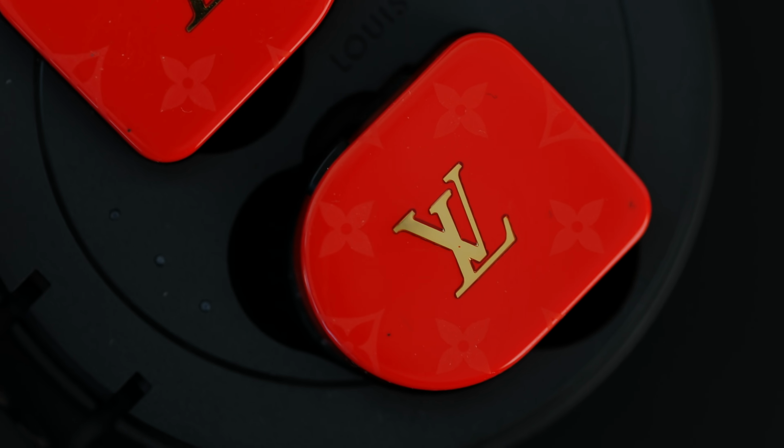So should you buy these? The answer for 99% of people is probably not. Unless you're a huge fan of Louis Vuitton or you somehow got them at a good discount, I probably wouldn't get them because they just look so loud, and there are a couple other colors out there and they look just as bad. I will say though, in terms of design execution and the collaboration, I think LV has done a pretty good job. But whether or not you should go and buy the Master and Dynamic MW07 standalone at $299, that is a question that's going to come in when we talk about the comparison with the Apple AirPods.